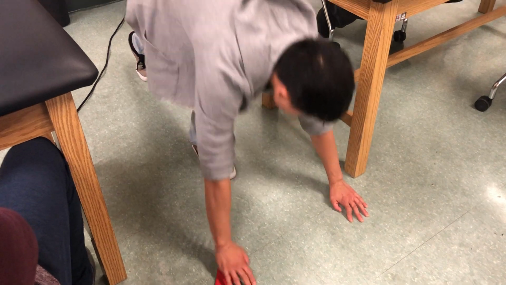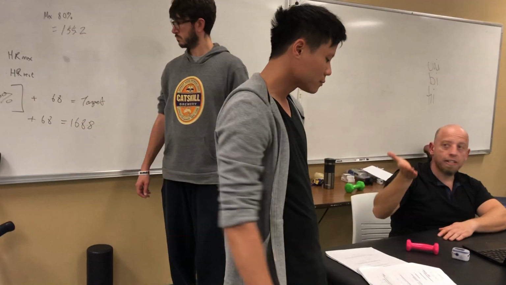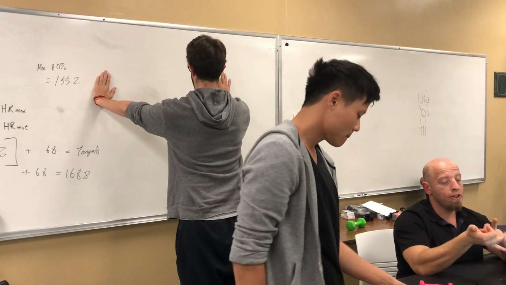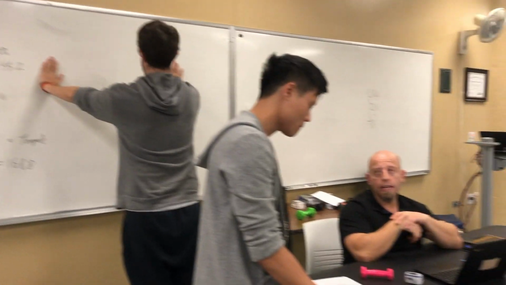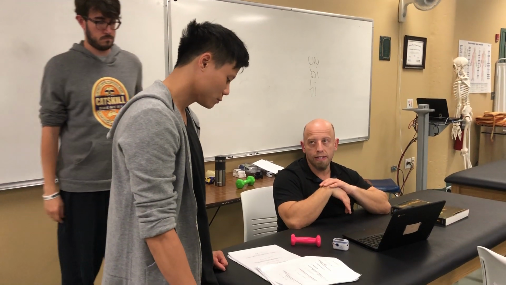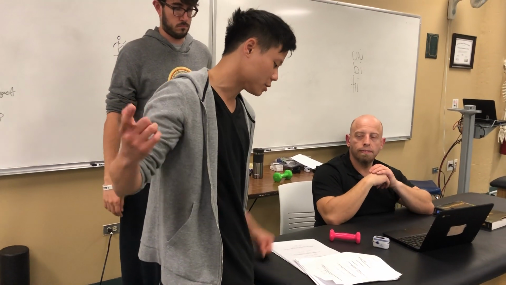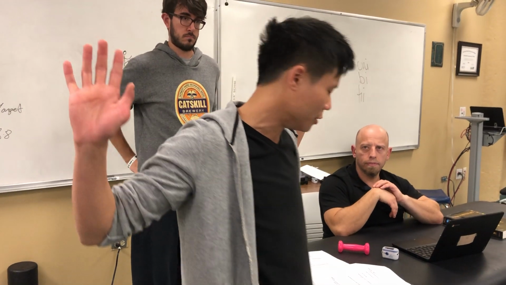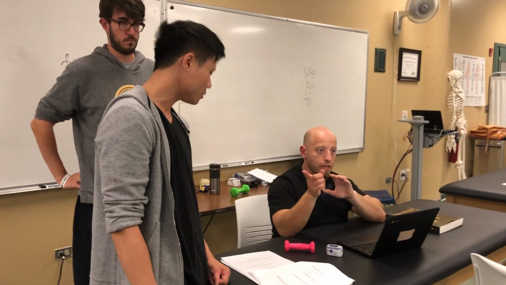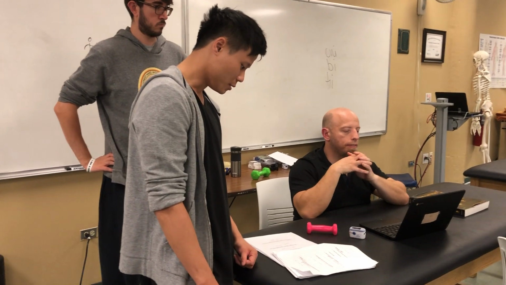Protracting. Protract, you can do it against the wall first, if that's too much, but on the floor is just as good. And now your glides, both posterior and inferior, are going to be grade 3s and 4s, and the stretches can be more aggressive. So basically just the same stretch that I did against the door frame, but you can just go even deeper into it. I like it. And then the second one was just a sleeper stretch that I already did. Sleeper stretch is really good for the posterior capsule.